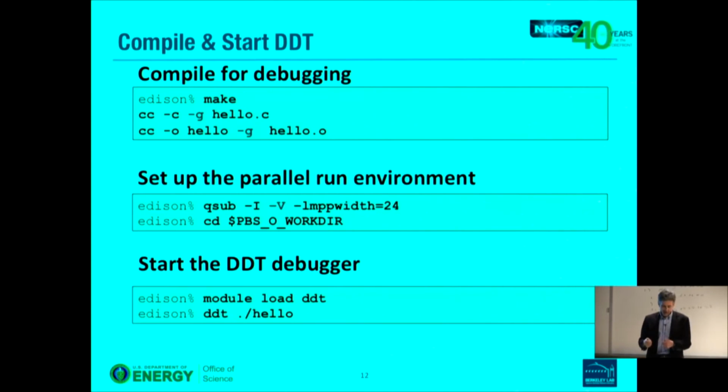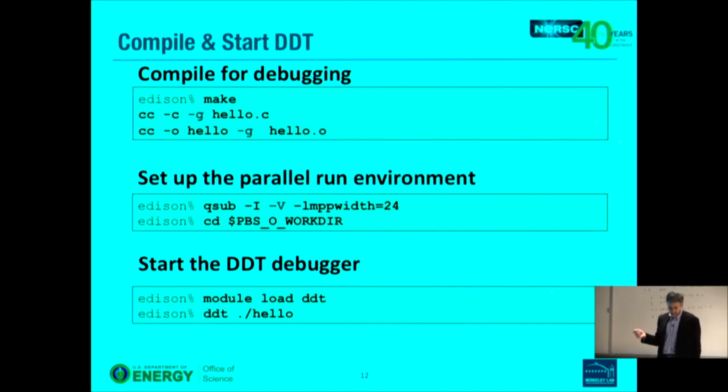So it means it's interactive. You can type this at the shell and sit there and do it. But it's actually an interactive batch job. And the -V is very important because that takes your environment variables and exports them into the parallel environment, which you need to be able to display X windows back to your machine. The next line is just a technical thing of the scheduler. It just puts you back into the directory that you started the job from, but you need it.